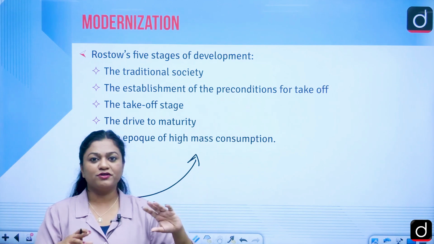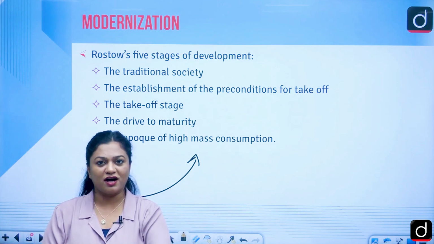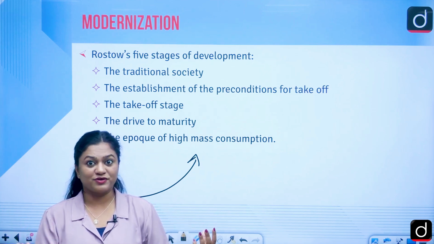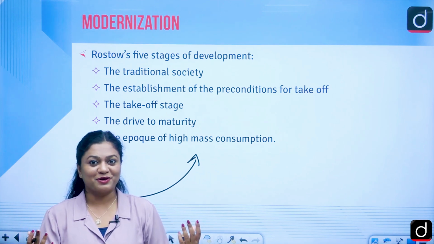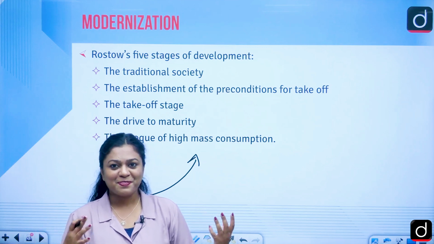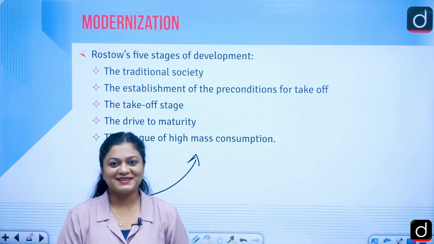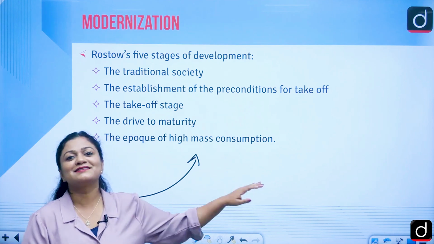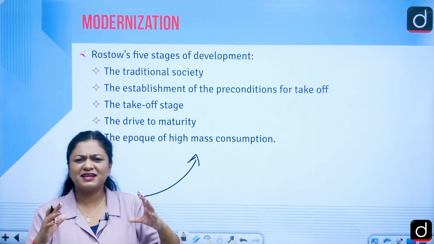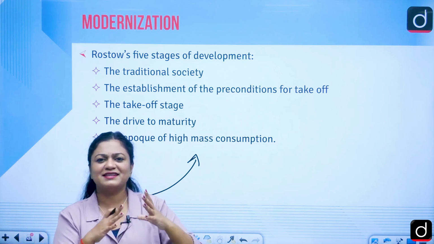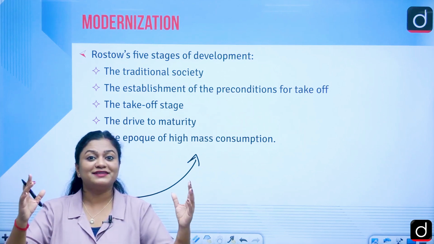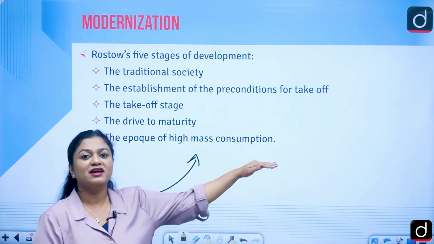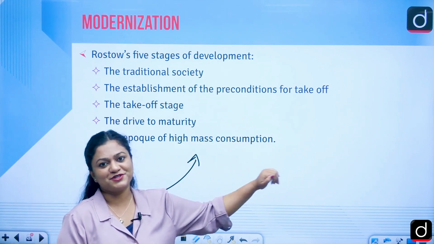Now you are producing everything from pins to cars in your country. Now it leads to people having different choices. Something like, Thomas Hobbes had said that human desires are insatiable. So we have that consumerism actually increases in the final stage. It is something similar to Organski's idea of abundance. Now you have already achieved industrialization. Now it is the period of mass consumption.